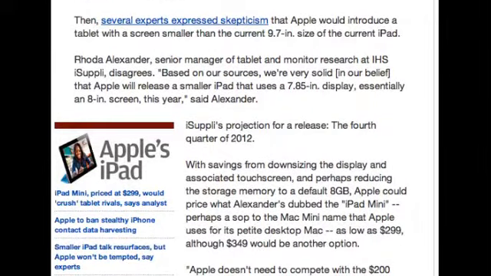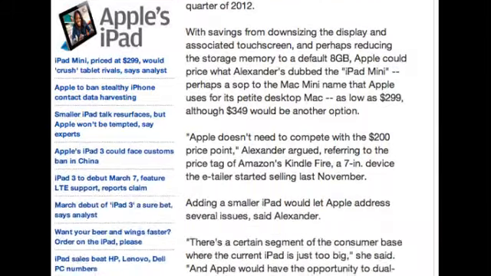So this person's name is Rhoda Alexander, who works at IHS iSuppli, and says, quote, "Based on our resources, we're very solid in our belief that Apple will release a small iPad that uses a 7.85-inch display, essentially an 8-inch screen, this year," said Alexander.